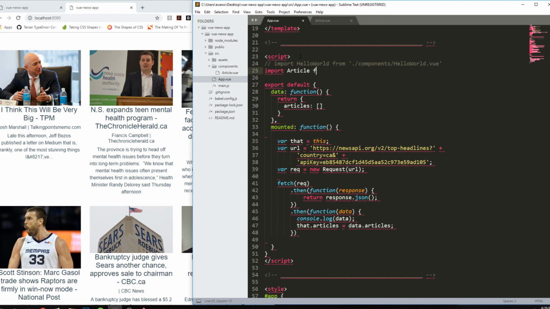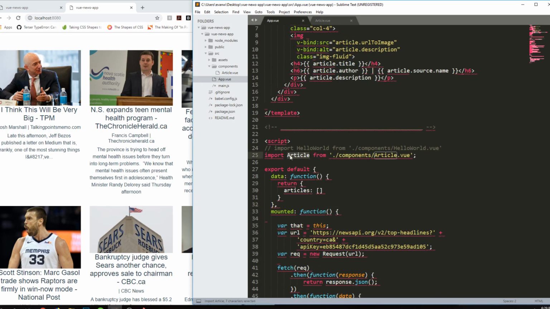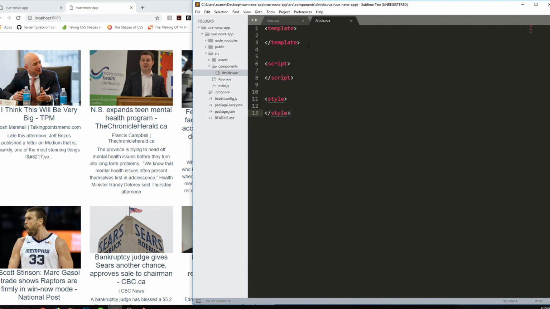Okay, so import article from, and then in quotes, we use the relative file path, which leads to article.vue. Now, in truth, you can actually leave off the .vue extension and it will still find the file accurately, which is kind of cool, but I'm going to leave it there so as not to confuse anybody. Okay, no errors, so far so good. Now we have access to article, which is effectively everything inside this file, or everything that we choose to export inside the script tag in this file.